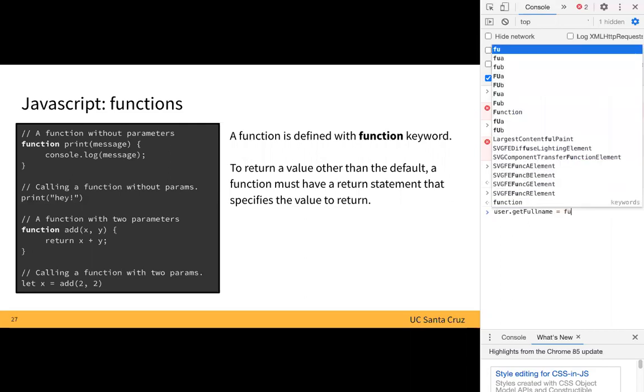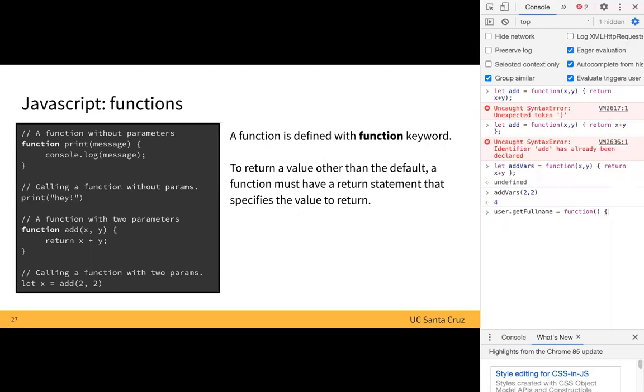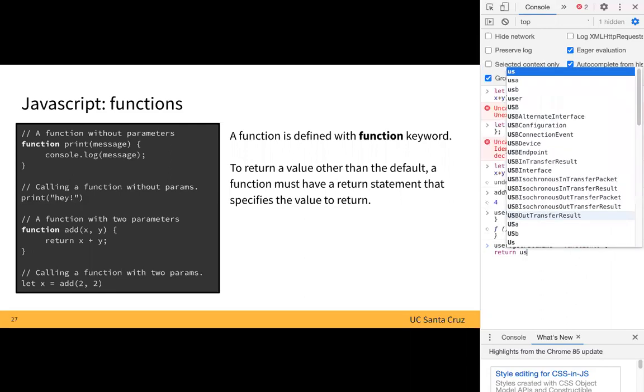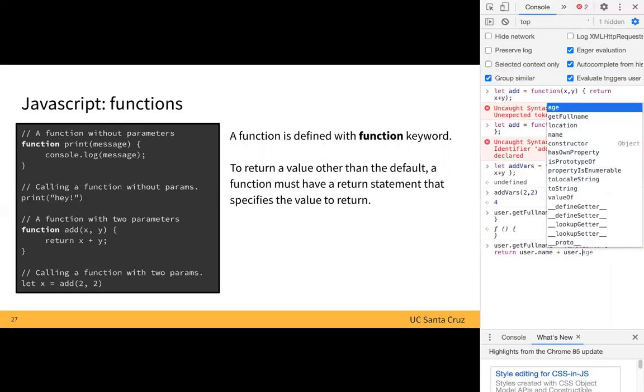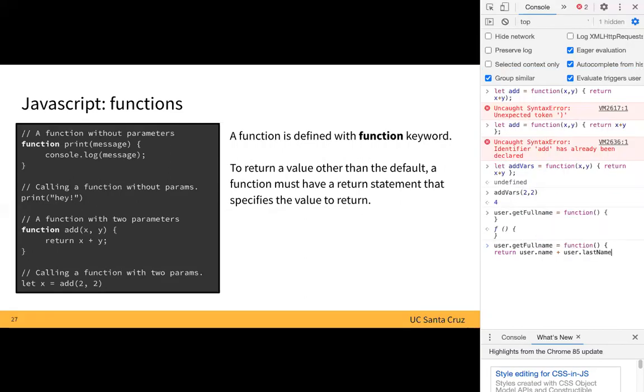And you can say this is a function, and this returns maybe user dot name plus user dot last name, for example. We don't have last name, but this is going to actually work.